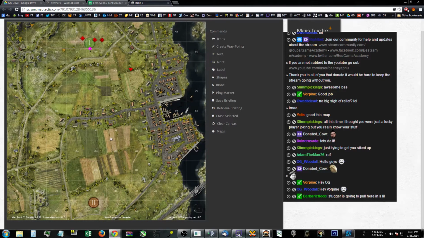Sitting out in the field will make you very easily spotted by any mediums that come up into this area. So sitting out here is pretty dangerous, but sitting double bushed right here isn't too bad. And that's pretty much what you're looking to do in TDs.